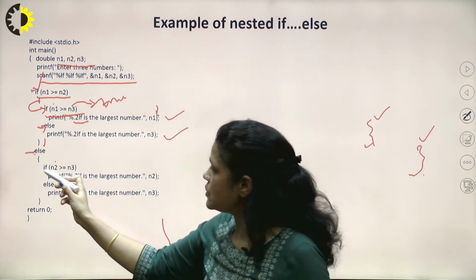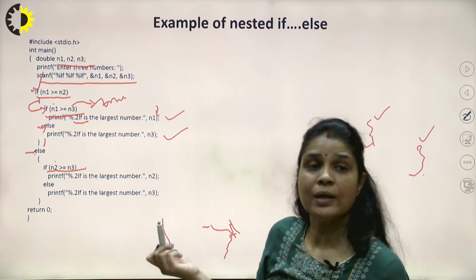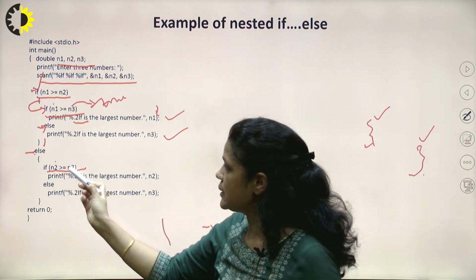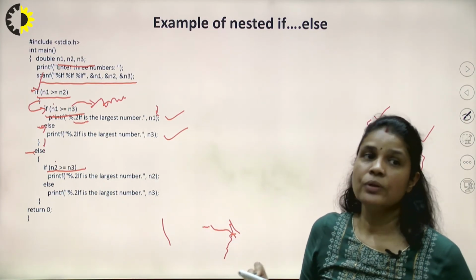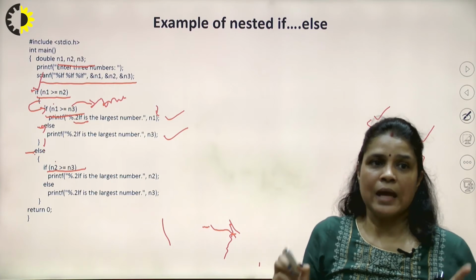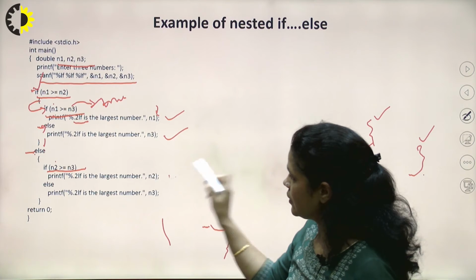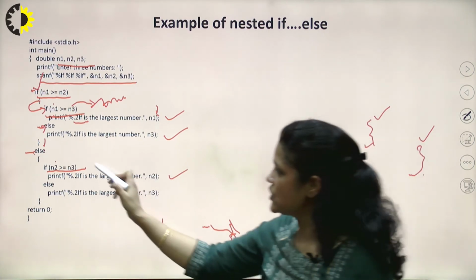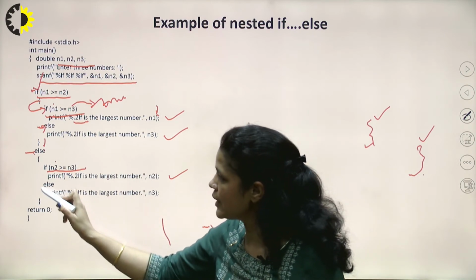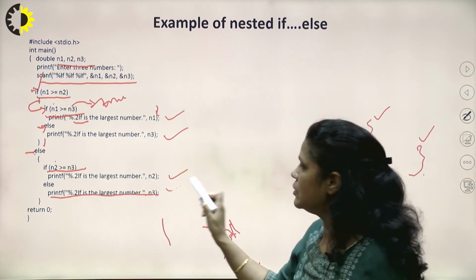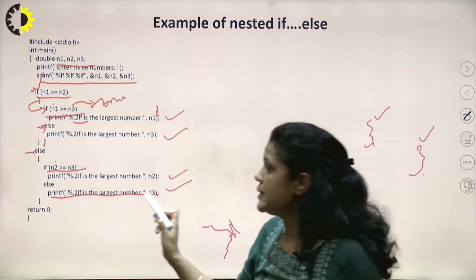So, we'll write the condition with if again. We have no option. We need to write the condition with N2 and N3. So, we are writing N2 is greater than or equal to N3. If this condition is true, then we are very clear that N2 is the largest number among N1, N2 and N3, right? So we can have this printf statement. If this condition is false, we'll come to the else part and this printf statement will work. It clearly says that N3 is the largest number.